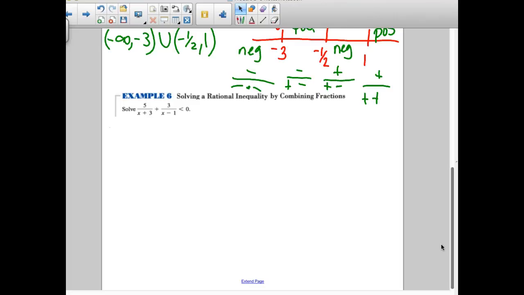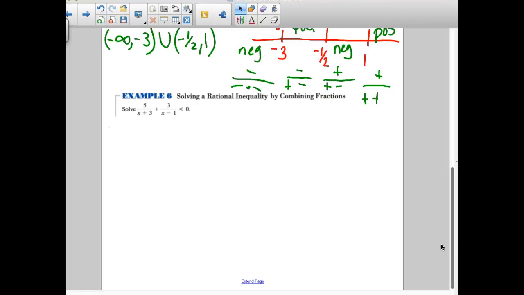On Friday. All right. Now, we have an inequality instead of an equality. When we solved this type where we had fractions before, we said, let's just multiply everything by an LCD and get rid of all our fractions. We can't do that with inequalities because if you multiply an inequality by a negative, what happens to the inequality sign? It has to flip. And if we're multiplying by an expression that has an x in it, for some x values, that expression could be negative, in which case we'd have to worry about flipping the inequality all the time. So we need a different technique.